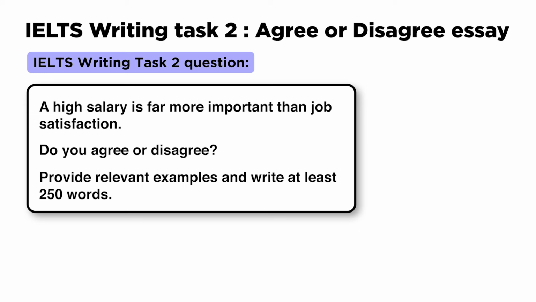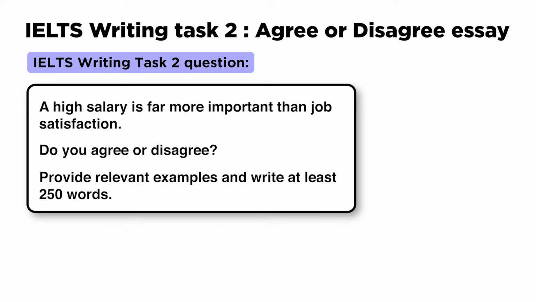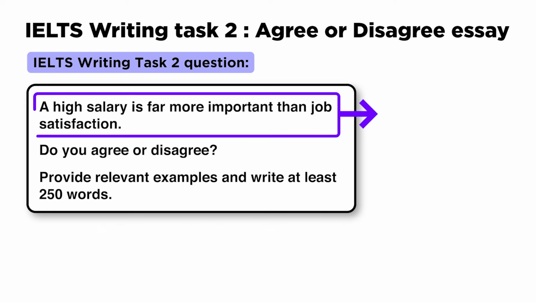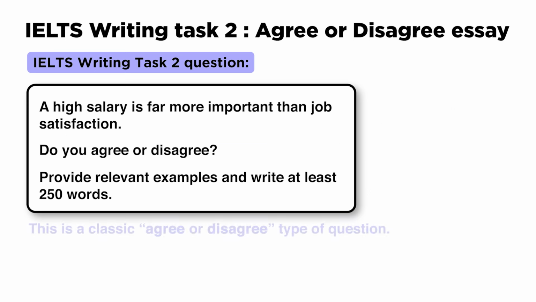When you're given a question like this, the first step is to carefully understand what it's asking. Most IELTS questions include a statement followed by instructions. Here, you need to decide whether you agree or disagree with the statement and support your opinion with relevant examples. This is a classic agree or disagree type of question.